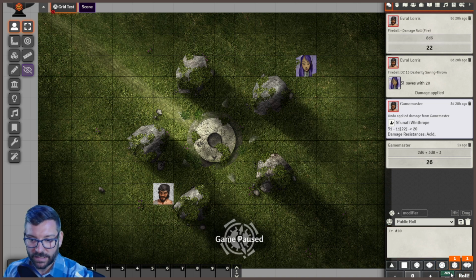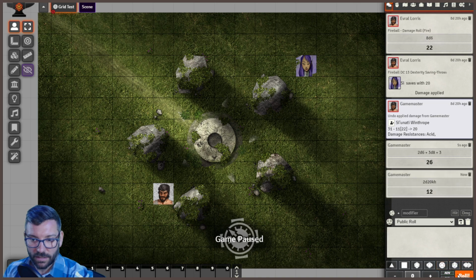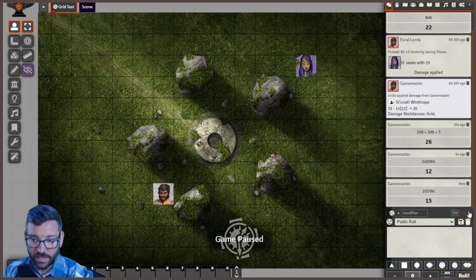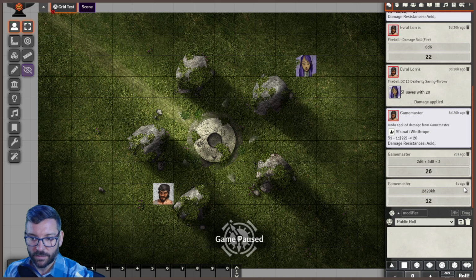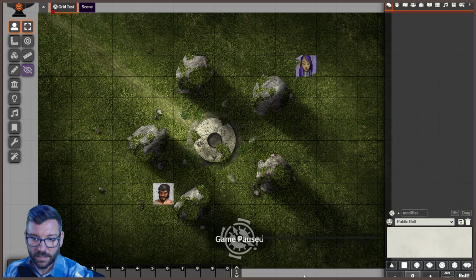If you wanted to do a D20 with advantage, it'll do that. If you want to do a D20 with disadvantage, it'll do that for you too. So it's got all of those in there, and it's just really handy to have those right down there. You don't have to manually type it out. And you can do it that way. And you can also choose whether you want it to be, oh, that's awesome. It's not showing it pop up there.